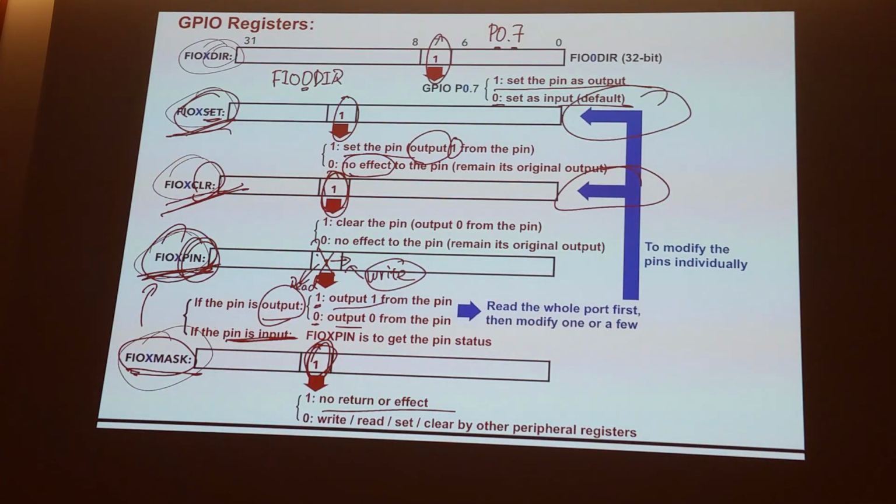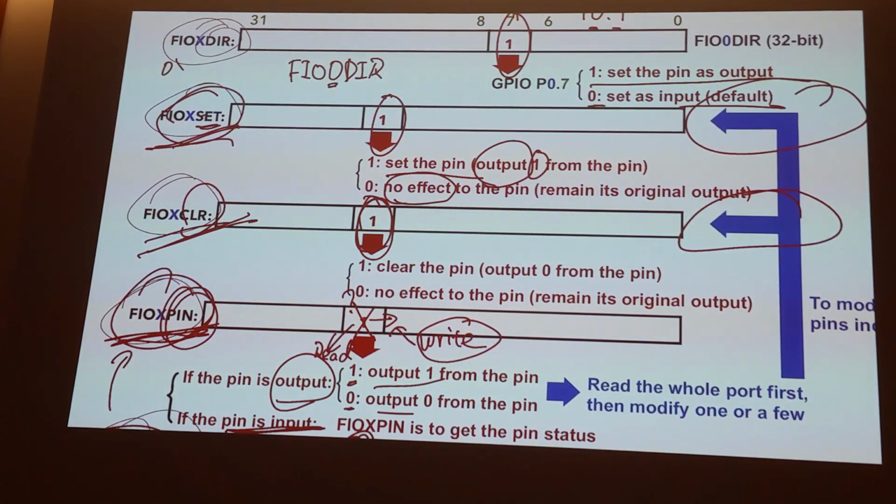The question is asking, if you want to do something like this, each register has an address. If you are writing an assembly program, you need to get this address and then put the value into that location. But how come in C you don't care about this address? Because someone has already defined it for you in the library and created a pointer for you. Someone defined a name, let's say FIO0DIR, and linked this name to this address. So in the C program, you don't need to take care of the address anymore. You just put the value by using this name.